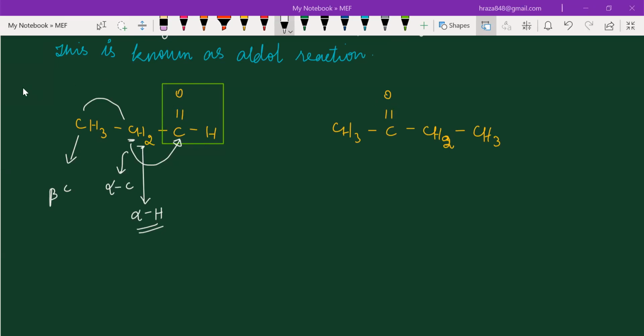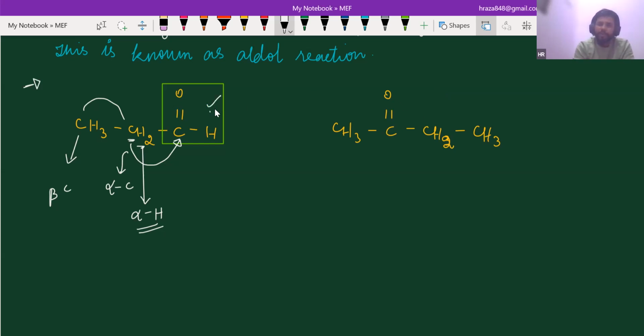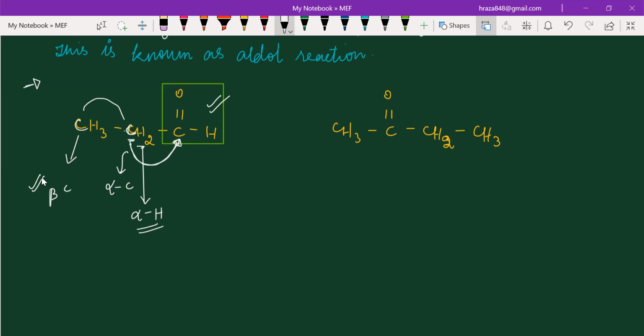So I just started, I wrote a point that you will take a screenshot later. See, we are going to recognize where is alpha hydrogen. So this is your main functional group, aldehyde, and the carbon which is directly connected to the main functional group is known as alpha carbon. And what is beta carbon? The carbon which is connected to alpha carbon is known as beta carbon. Is that clear, Ayman? Yes, sir. Now see, what is alpha hydrogen? The hydrogen which is connected to alpha carbon is alpha hydrogen.